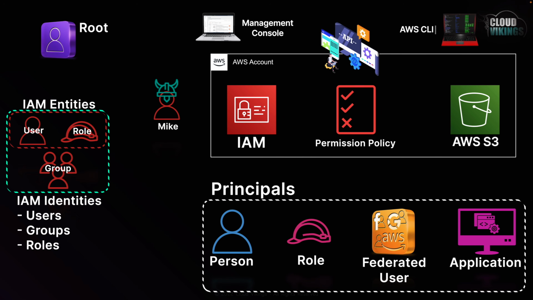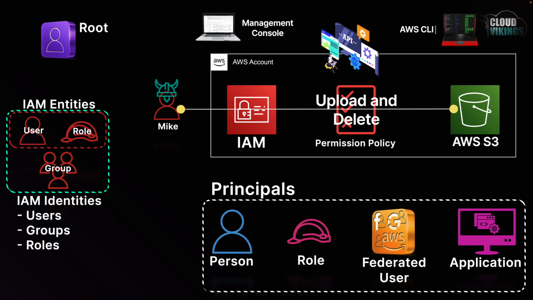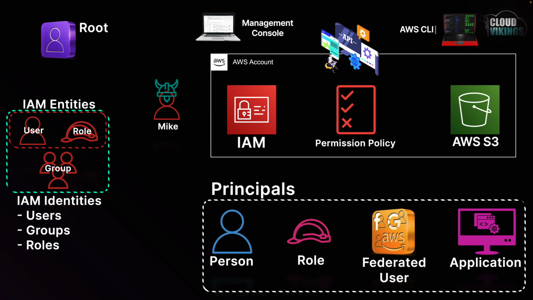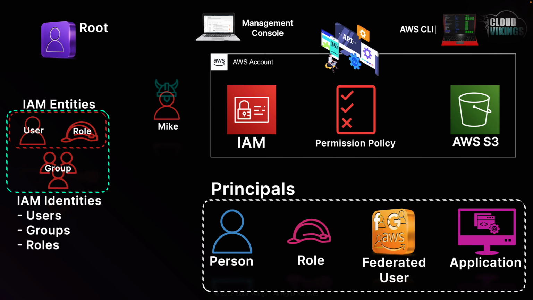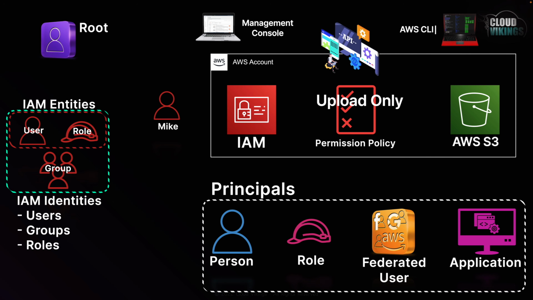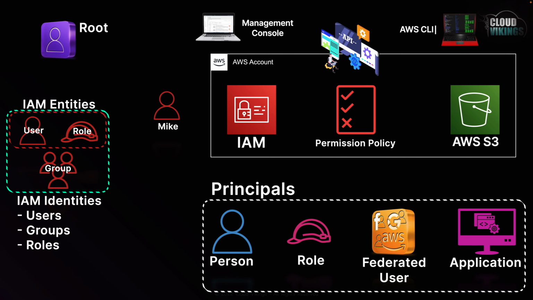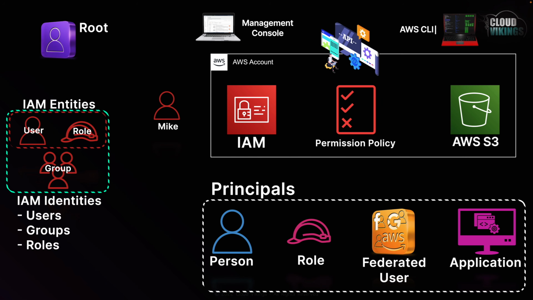This will then allow this Mike user to delete the object from S3. The temporary security credentials would eventually expire, and my Mike user is then back to their main IAM user permissions that don't allow for the deletion of objects in S3. Now, roles can also be assumed by a variety of AWS resources to perform functions within the AWS account.